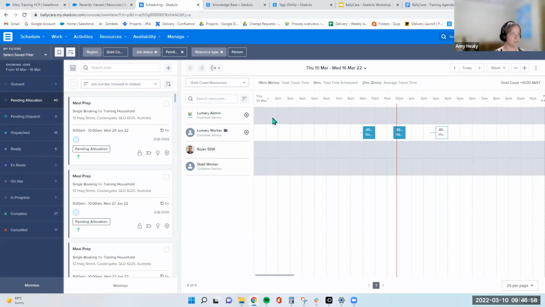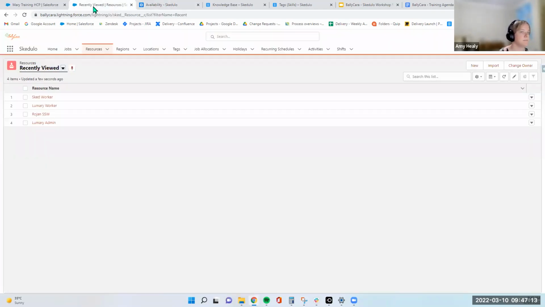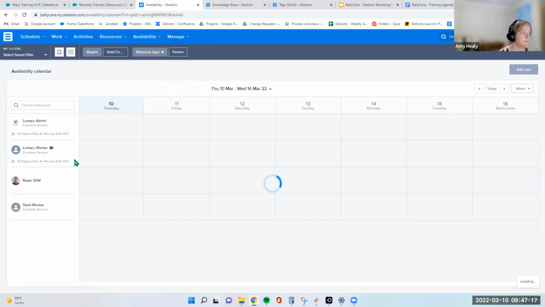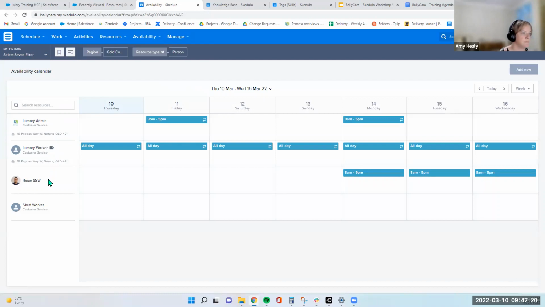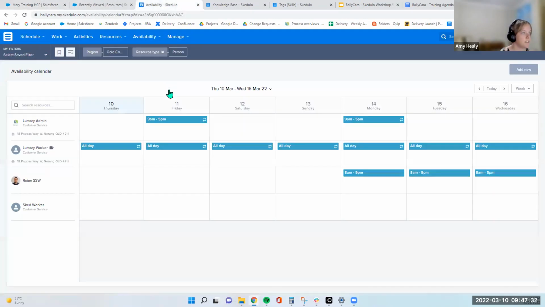Yeah, so we can see these resources are blacked out. The 16th.